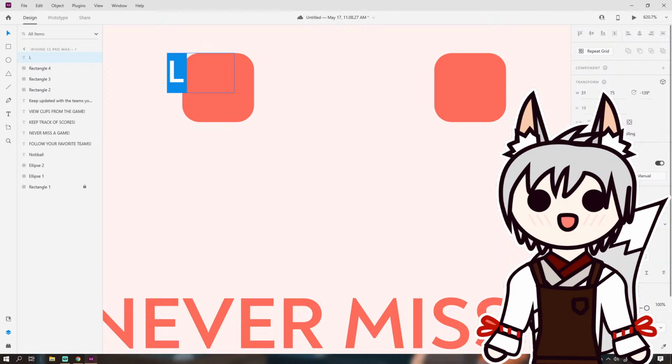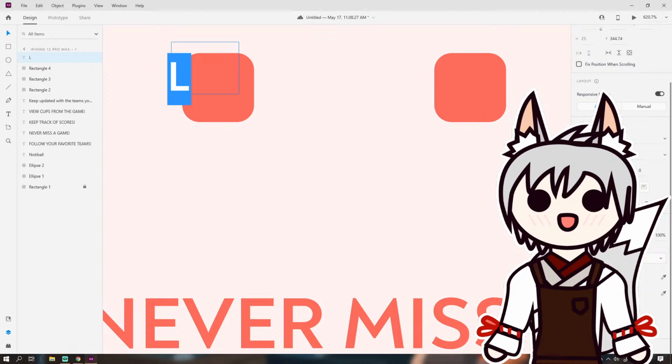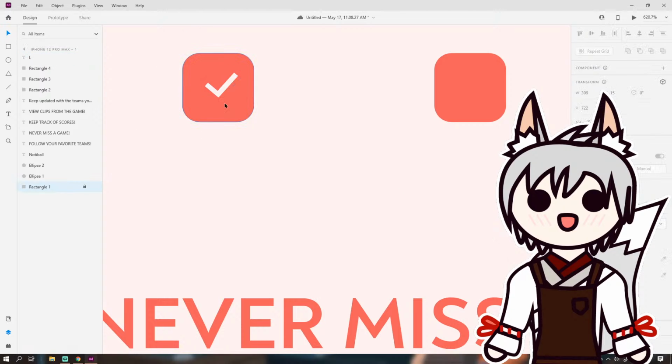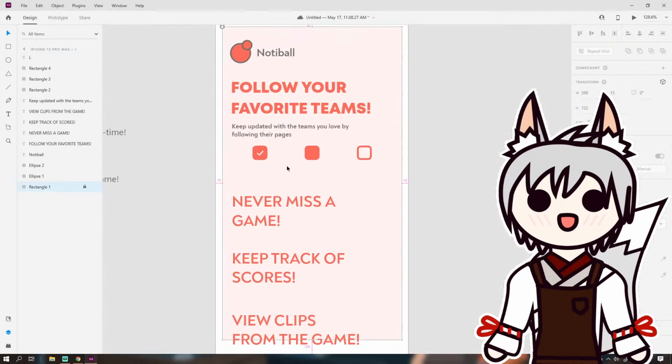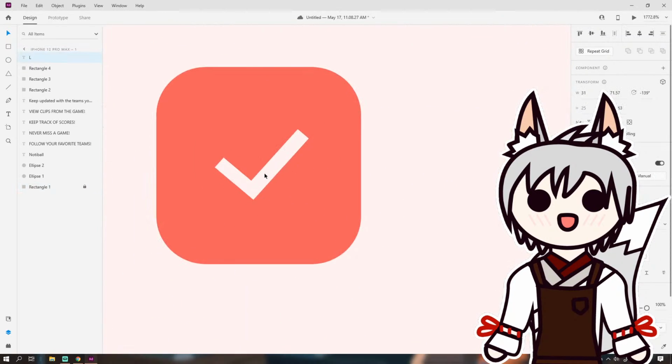Oh, we have to be happy with our size. Let's go ahead and get this guy to be white, or the same color as the background. There we go. Something like that. No one will ever know. Where's it again?